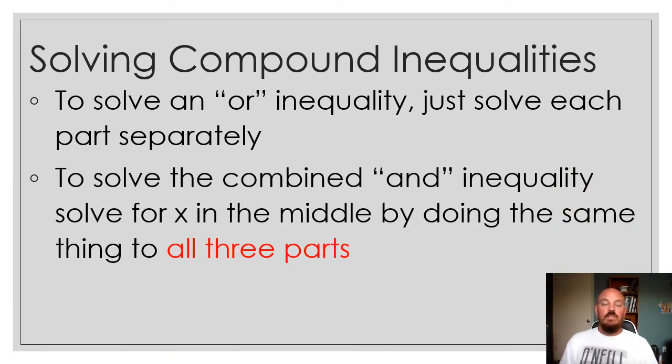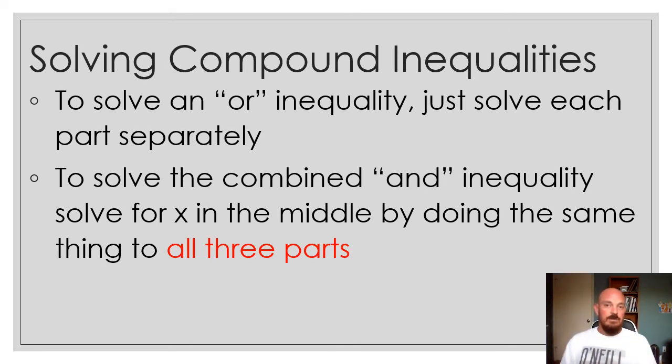Now, to solve the compound inequality, like ours was -3 is less than or equal to x is less than 14, what you want to do is solve for x in that middle part. But just remember, normally when we solve an equation or an inequality, anything you do to one side you do to both sides. Well, this time we're doing it to all three parts.